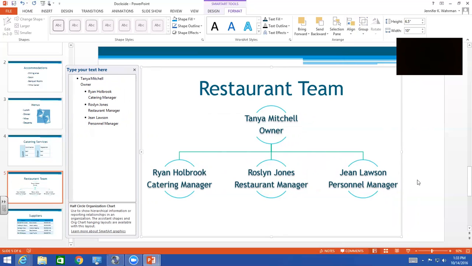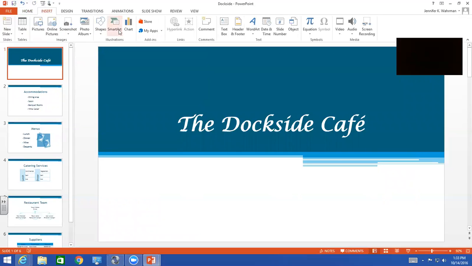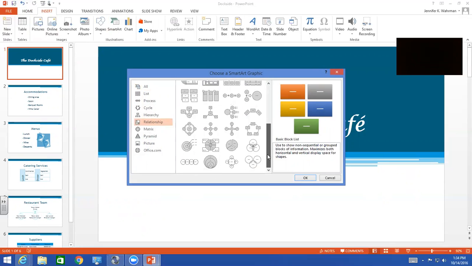Now we're going to make slide 1 active. And we're going to create the SmartArt graphic. So we're going to click Insert, choose SmartArt, and this one can be found in the relationship on the very bottom. So choose Relationship, then scroll down to the very bottom, and it's in the last row, first column. It's called Linear Venn, the one I have my mouse sat on. So Relationship, scroll clear down, and it's Linear Venn.